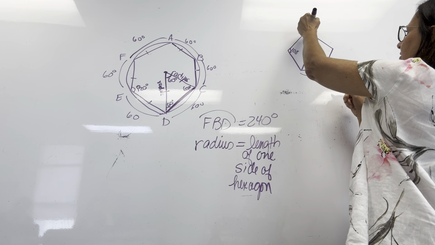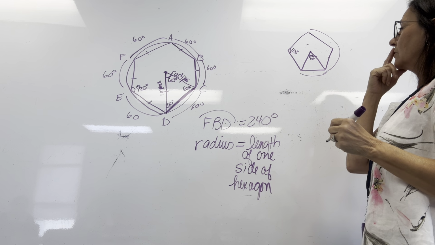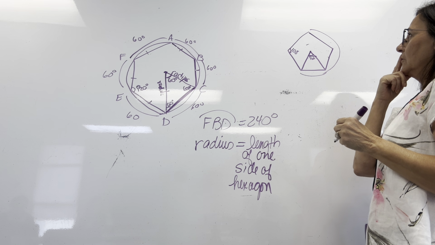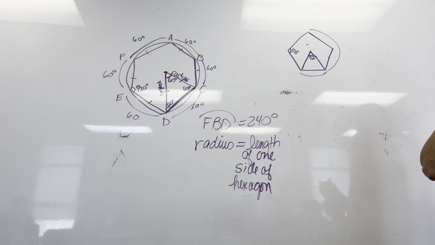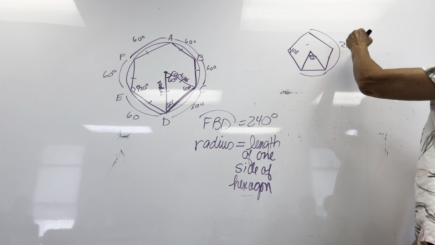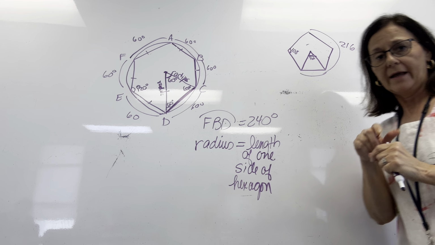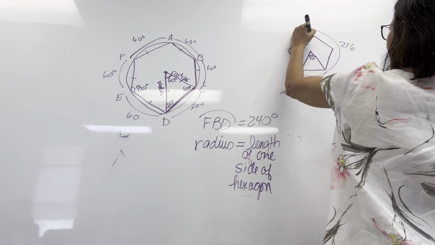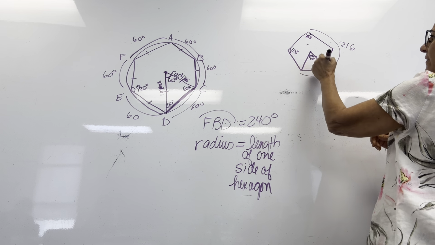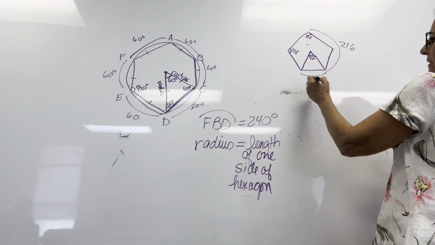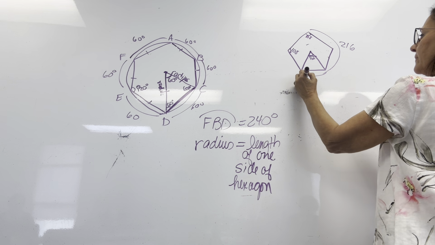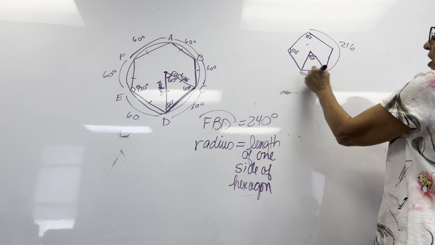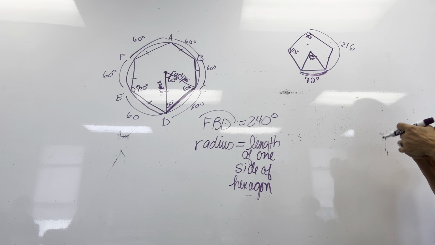No. That would intercept this arc. What's 72 times 3? 216. So the arc would be 216, and half of that is 108. Okay, so 108 is correct. So here's the 108. All of these angles are 108. But if I'm looking here, what's 360 divided by 5? 72. Each arc from each vertex is 72, so that's the measure of the central angle.